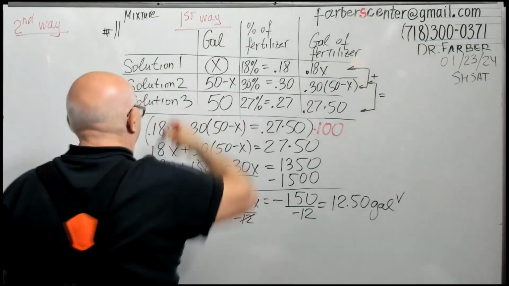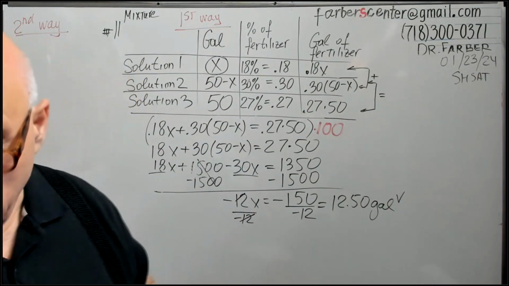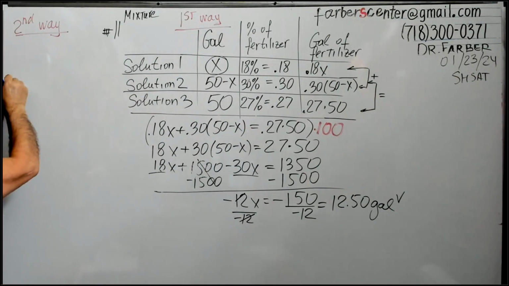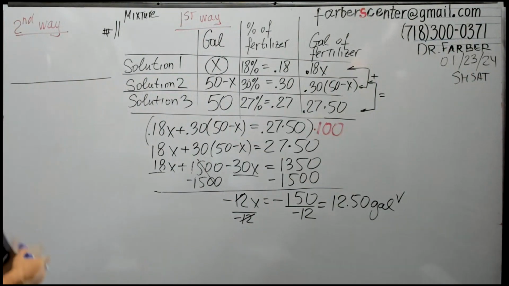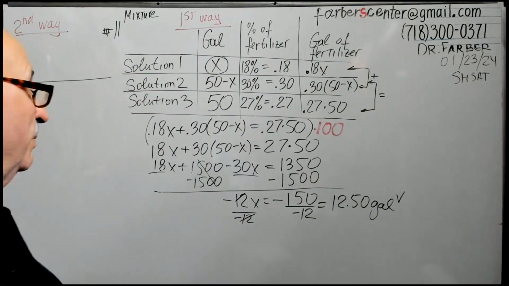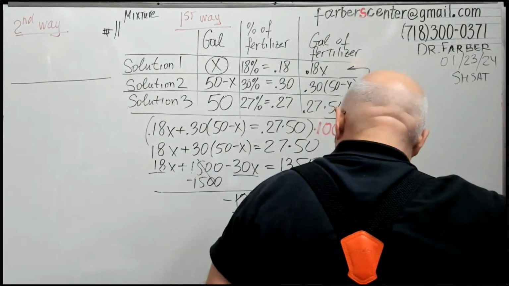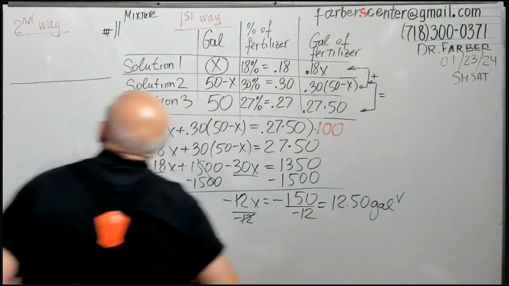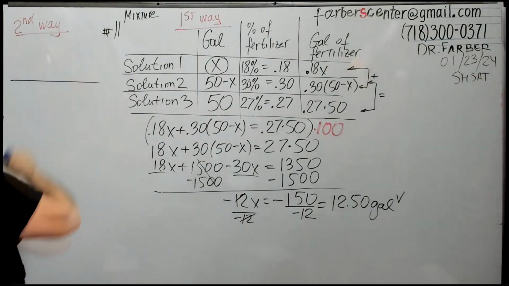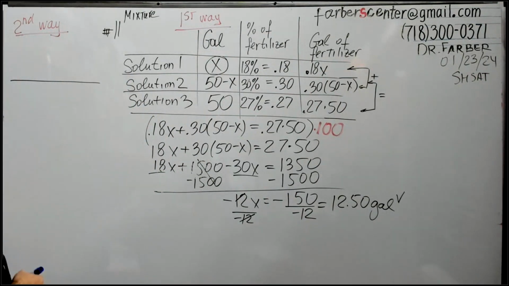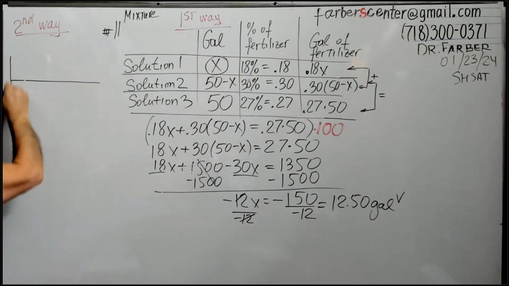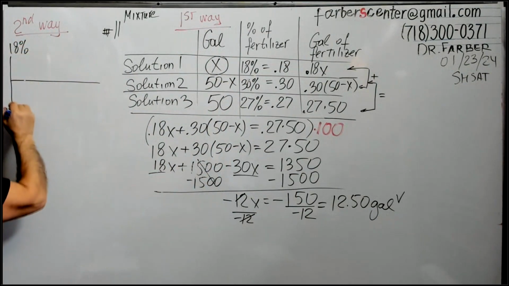If you have different mixtures, what are you supposed to do? Make a line. And I split this plane into two semiplanes, above and below. On the top, I have percentage, like here. And at the bottom of this line, I have gallons. So we have this 18%, we don't know how many gallons. I put here a line, this 18% and this is X.